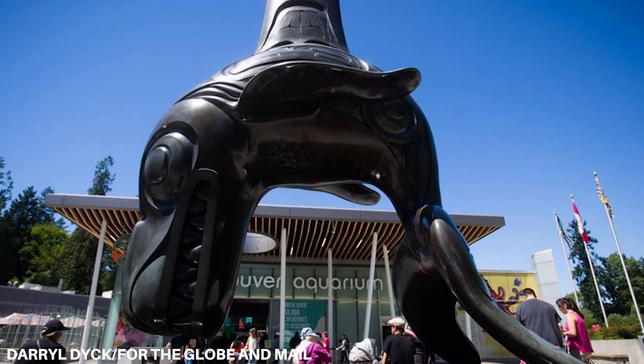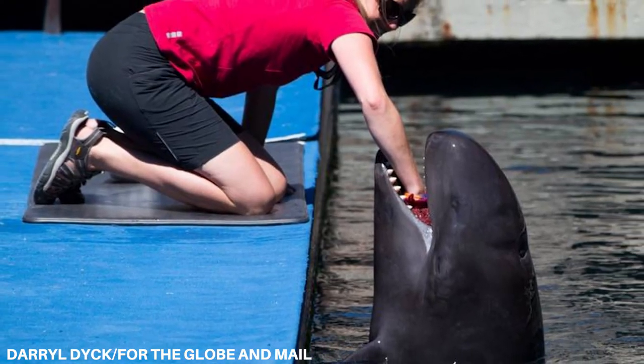It might actually have a better life — dare I say — in a pen or pool for humans to watch, in conservation or that sort of thing. It's a very select case. And if you set a precedent, that means other people might try and use that loophole and say, well, Vancouver did it, so we'll just capture some. It's a really tricky matter. A lot of people are saying that the only reason they want to keep them is because it brings in revenue for the aquarium — they sell tickets, the more tickets they sell, the more money, the more profitable it is. It's a really weird one, because you have the whole fiasco with Sea Life and Sea World and all that sort of thing — them harming the animals.